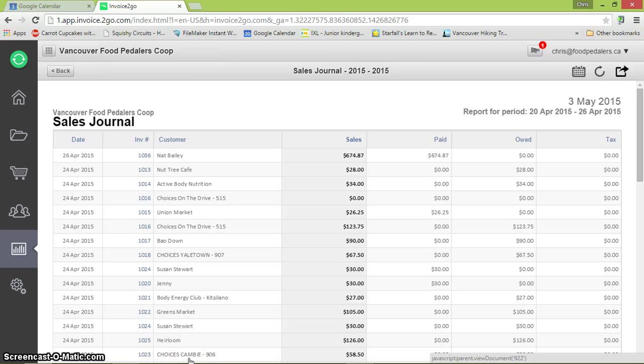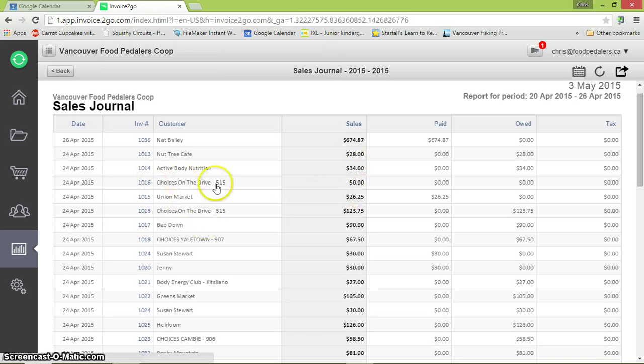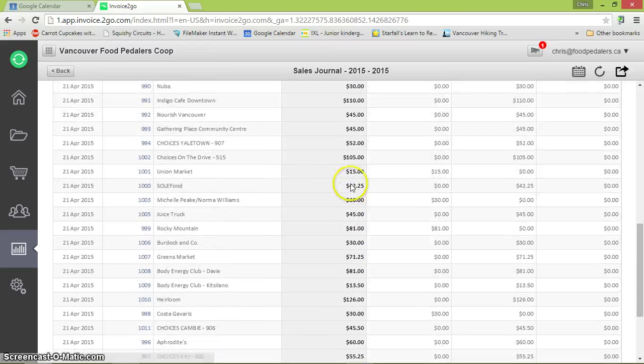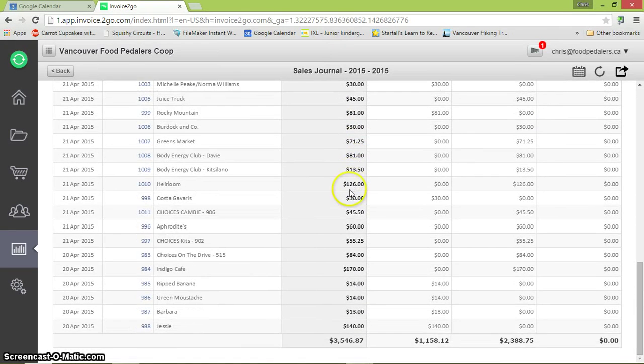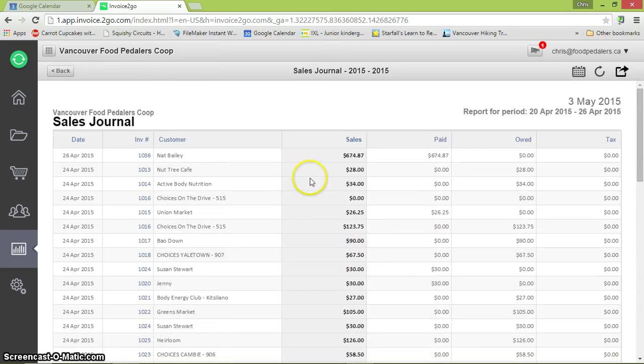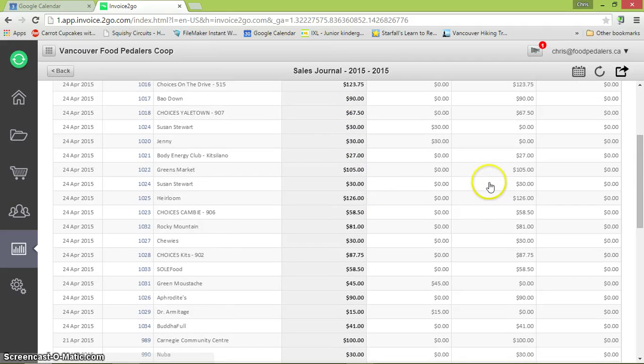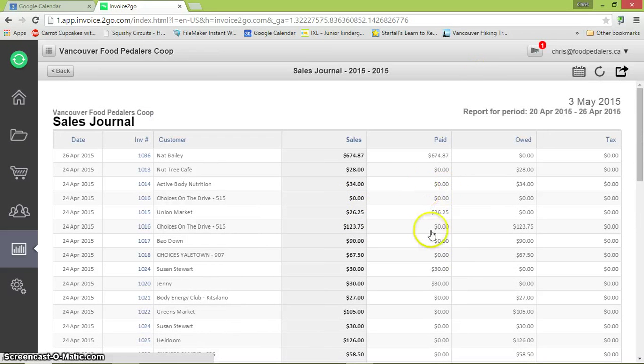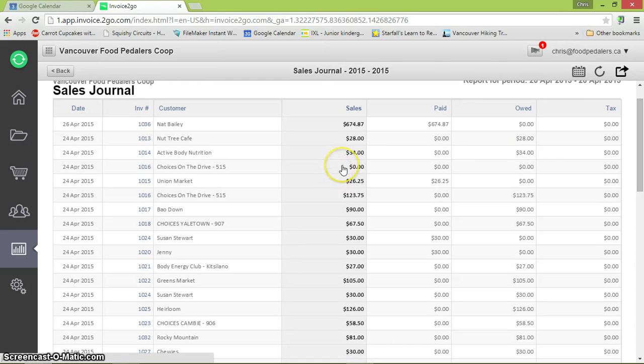Okay, so we're looking at a report here from the 20th of April to the 26th of April, and I like to double check these. This invoice here has sales of 0, so we're going to double check that and see if there's anything else of 0, because that's definitely low. Then I'm going to go through and check a few more random things. What I often look for in here are negative numbers, which means this says 0, but this says paid, and then we get a negative number here. That's a good indicator there's an issue as well.